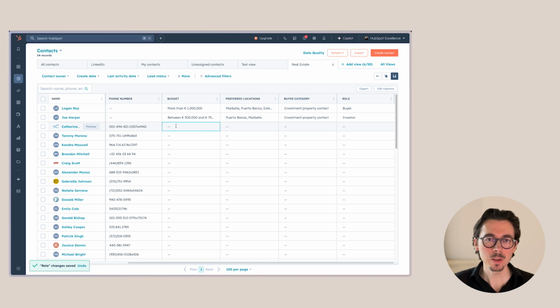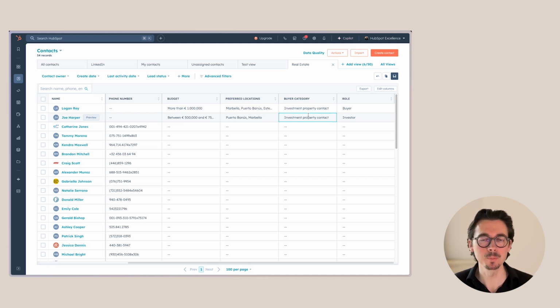And this way we can go through all of these, and as you can see here at the bottom again, after every change that we make, it automatically gets updated. So it's basically the same way as you would be working with Excel. I think this is a great feature, makes HubSpot a lot easier to use for a lot of people, because again, I do see a lot of people who really love to use Excel, and especially with AI these days, it's just better to have this information within HubSpot in real time because of the huge amount of insights that it can give you.